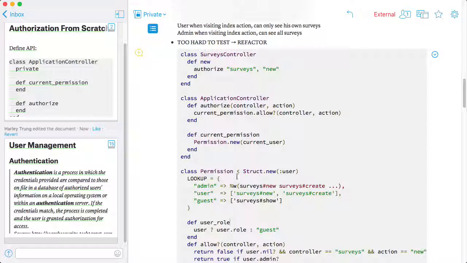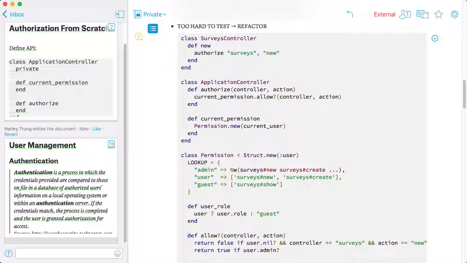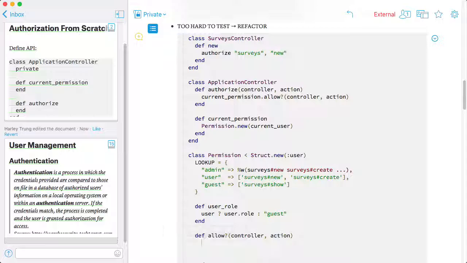So what happens down here then? Allow then becomes lookup user role. And then you just do here controller include. Exactly. Controller action. It's however you name it.